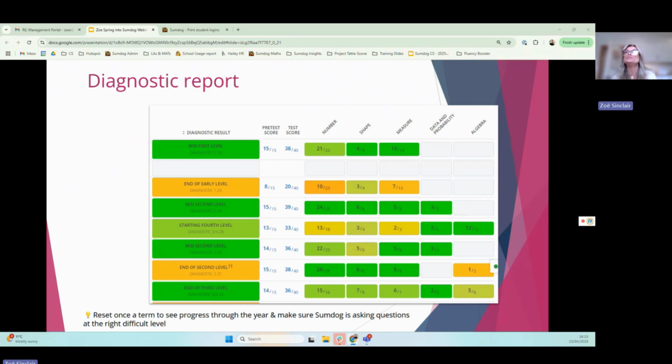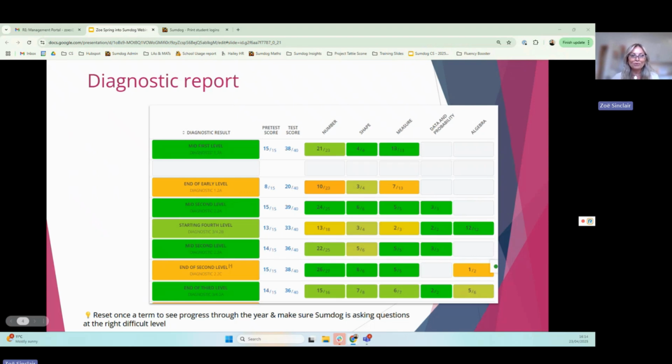And then in part two, the 40 questions are a mixture of 20 questions from the curriculum year of the result of part one, and then a further 20 questions from the curriculum year just below that result. So it's keeping it fair. They're going to be asked questions of varying difficulty, just so we can get that base level there. Now you can see here the lion's share of the questions will be number. You can see there, and then you've got those different strands.